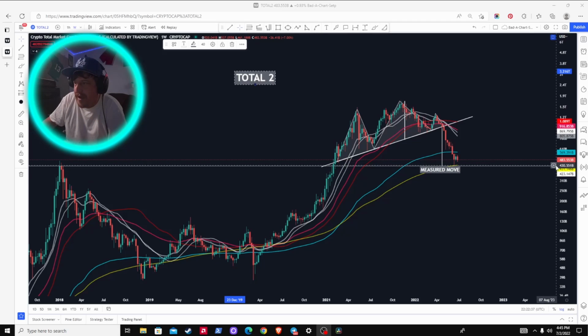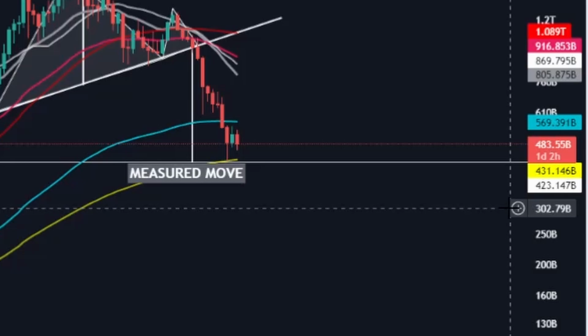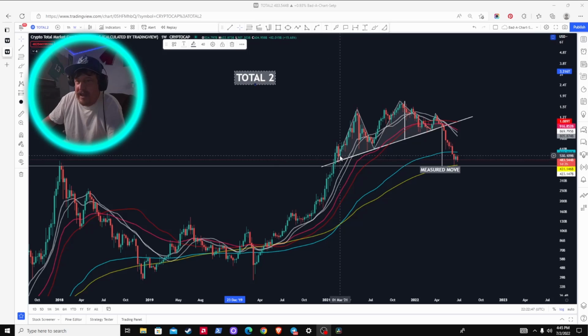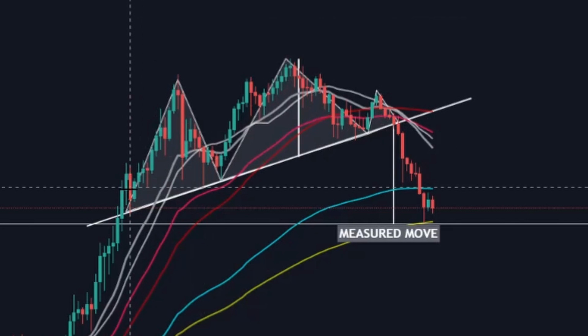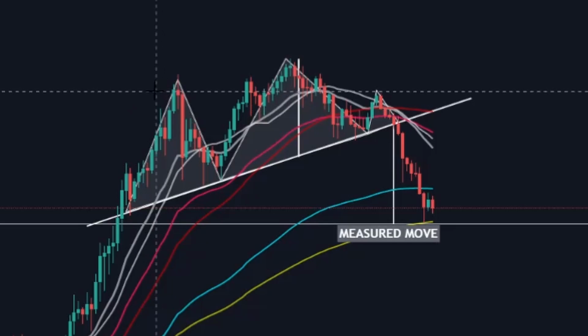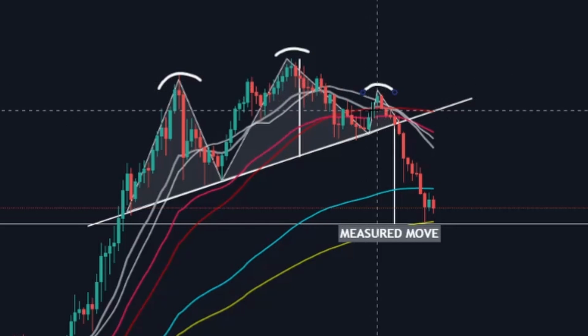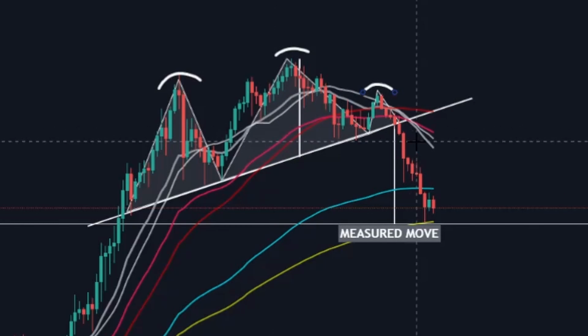So right here on the right, it displays it as a price, which right now is 483, so roughly $483.5 billion in altcoins, right? Every coin outside of Bitcoin. And on this chart, we have something very similar. Now, this is not nearly as clean of a pattern because it's just a lot steeper, but you basically still had a very similar head and shoulders pattern that developed on the Total 2 price action. You had this left shoulder, this head, once again a bearish right shoulder, and then it broke down, right? Well, just like the other one, when you have log on, interestingly enough, it perfectly hit its measured move.